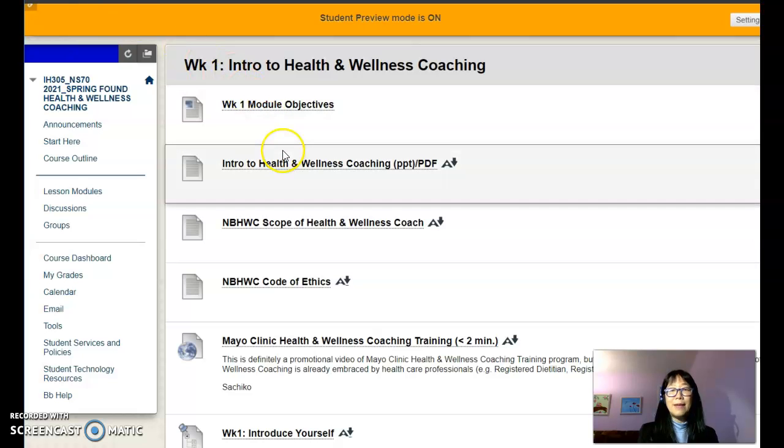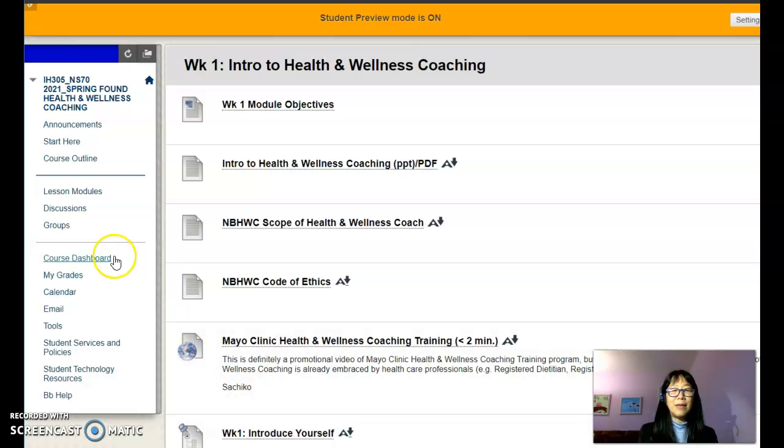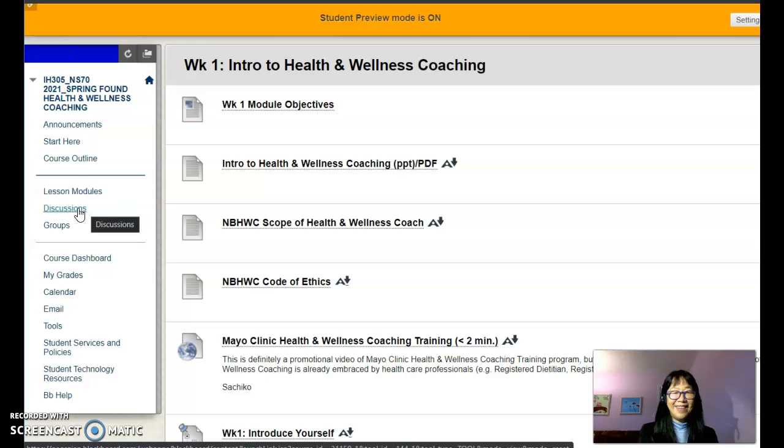In addition to that, there are some learning materials such as reading, PowerPoint presentations, videos, and finally, you will see an icon with a pen that is a discussion forum. First week is introduce yourself. So you will click onto this and respond to that discussion board. Each week is organized just like this, so you will have no surprises.